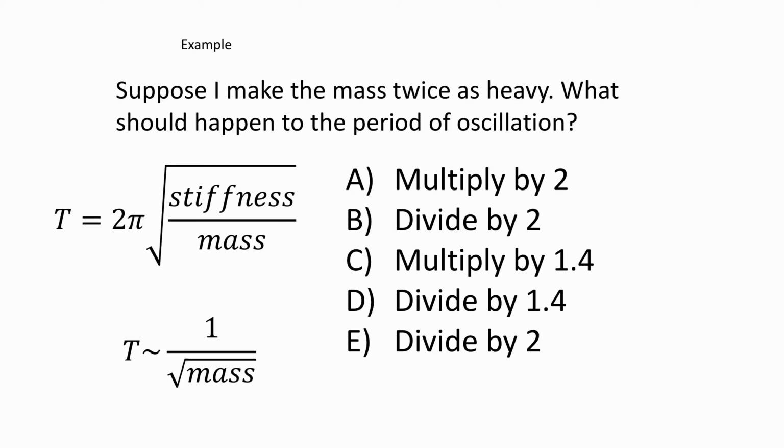So also there's the mass on the bottom there. And this actually fits in really nicely with our picture that the heavier the mass, the shorter the period. I wrote down this equation here at the bottom that period goes like, that's the little tilde here, I ignored all the rest of those things, 1 over the square root of the mass. Okay. So I'm going to give you a moment. Please pause here and try to figure out what should happen to the period of the oscillation.